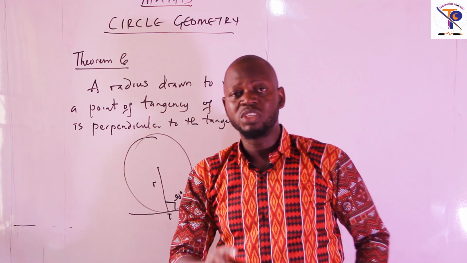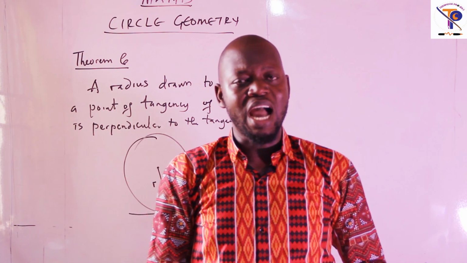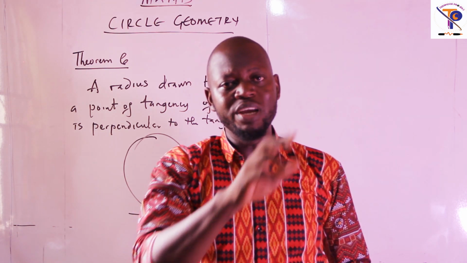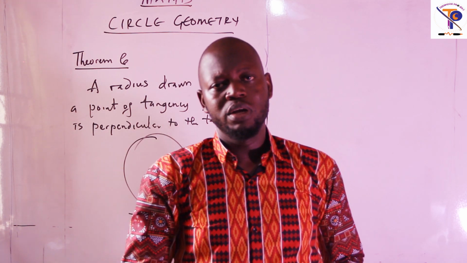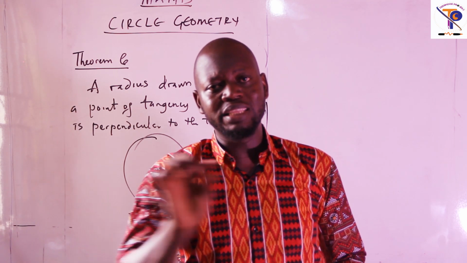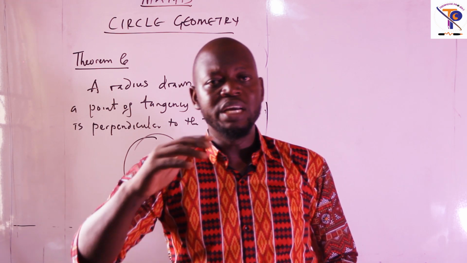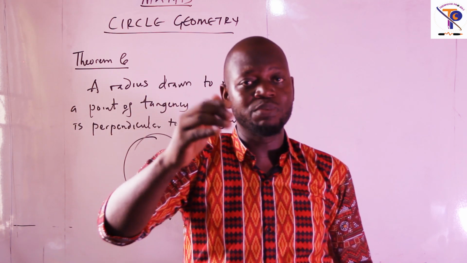And the second theorem discussed the angle at the center being twice the angle at the circumference. Our third theorem discussed angles in the same segment that are equal. Then the fourth theorem talked about angle in a semicircle. Anytime you have a diameter in a circle, there is a 90 degree angle there. They said angle in a semicircle is a right angle. That means it's 90 degrees.